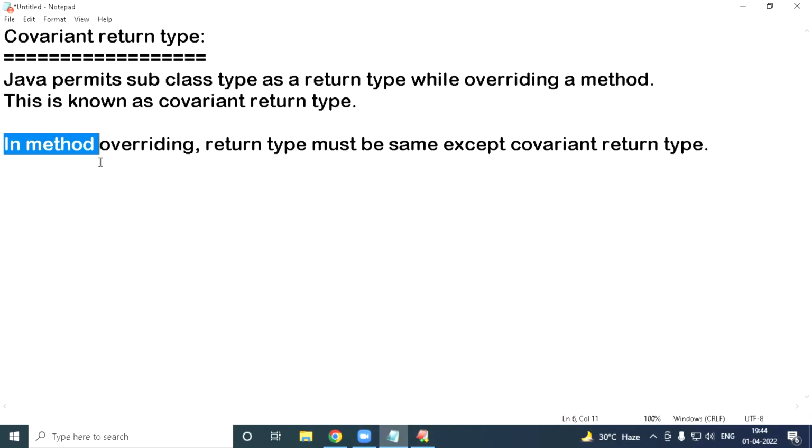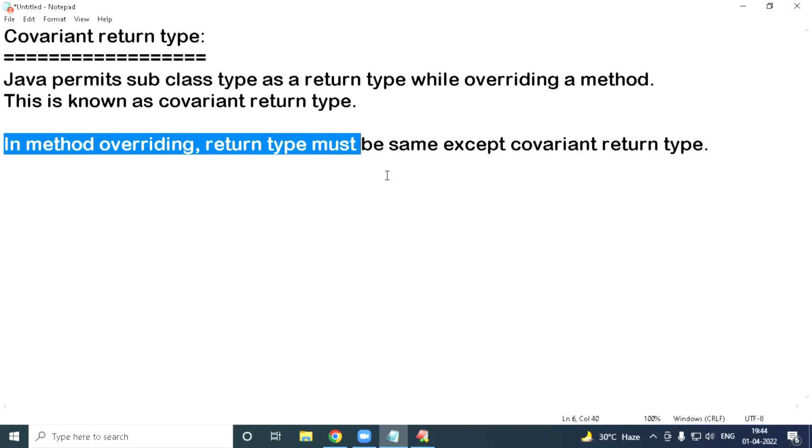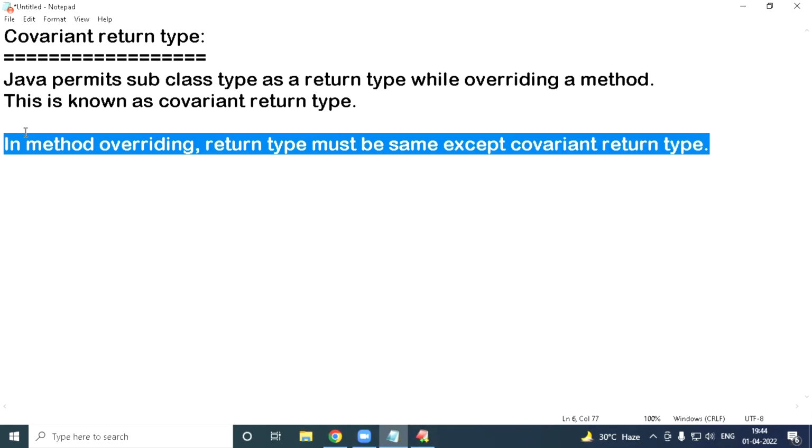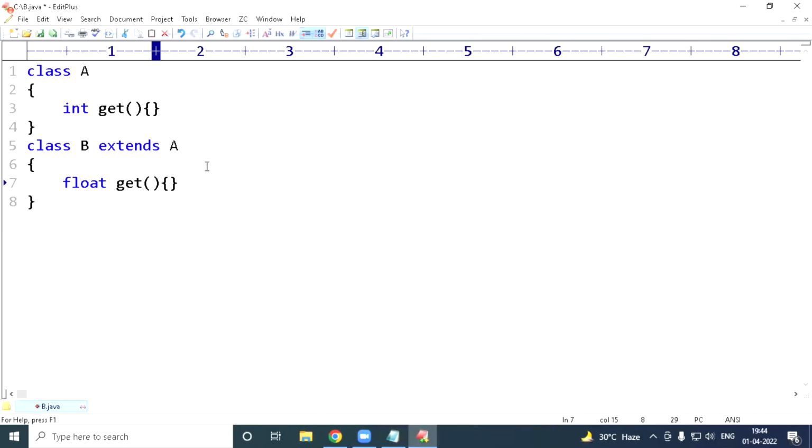In method overriding, return type must be same except covariant return type. Now, if you write like this, it is not valid. It is not valid because the return type here is integer and here it is float. Not the same. But it is not covariant also.